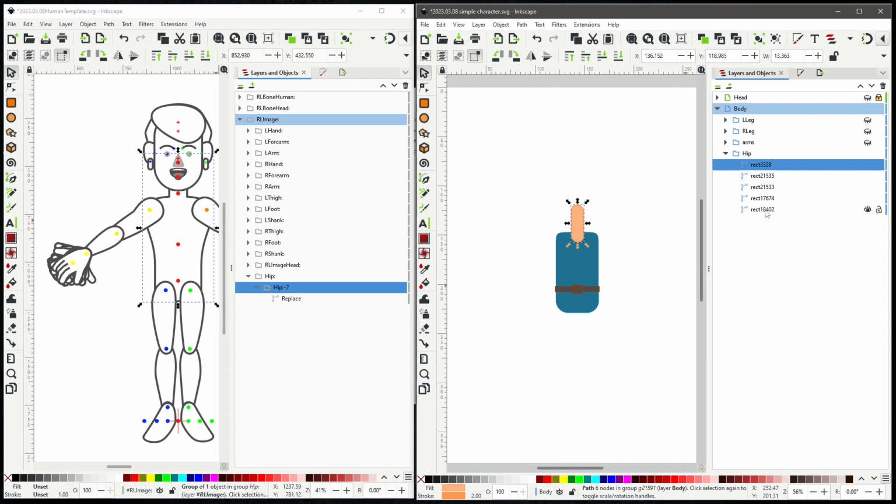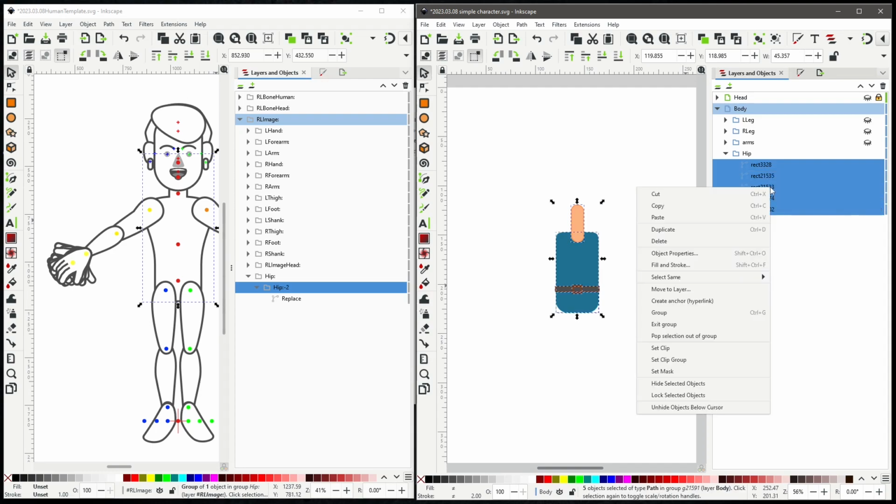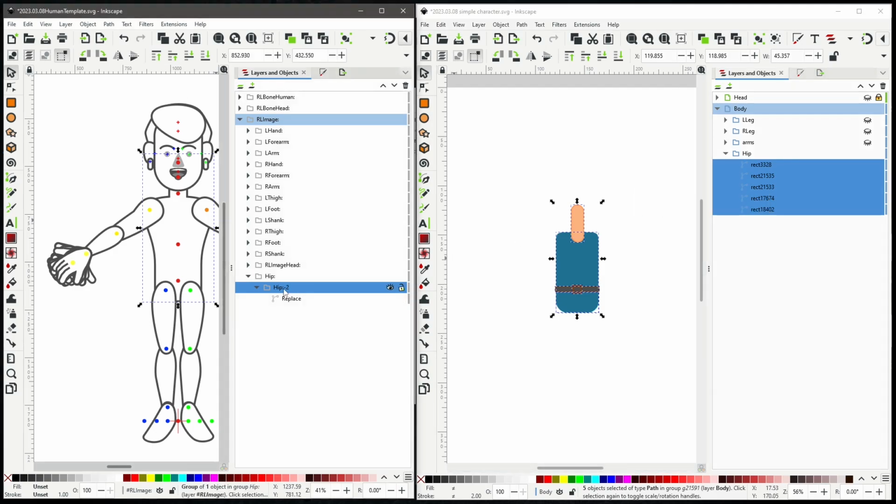Select all the hips paths, copy them, then paste them in the human template, under RL image, hip : and hip : 2.